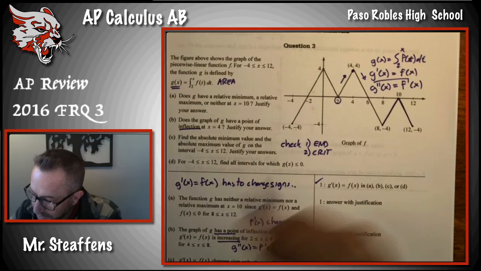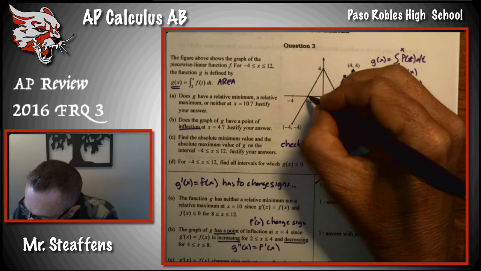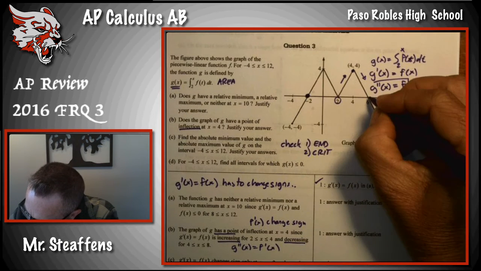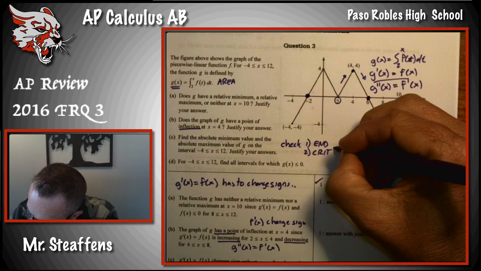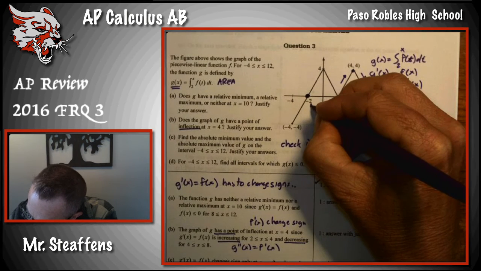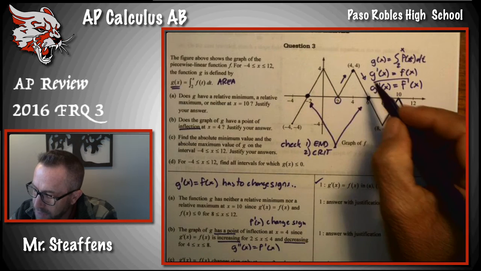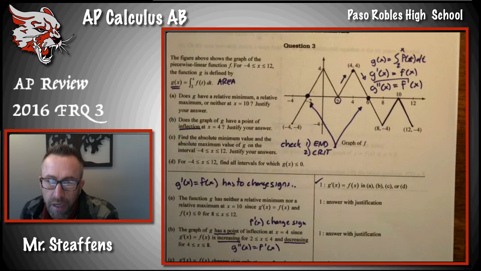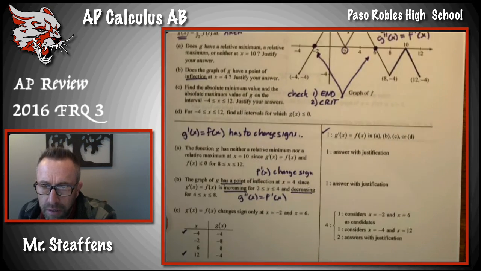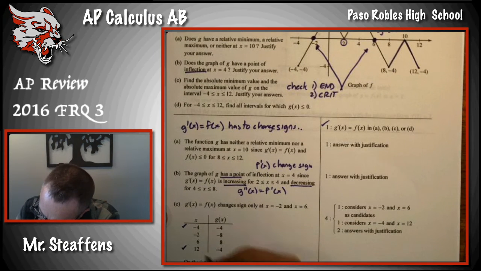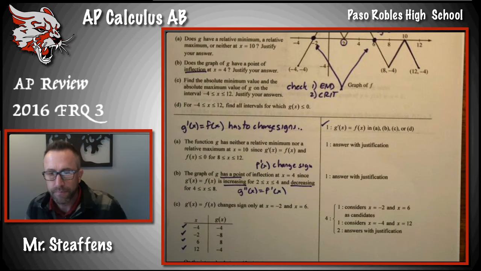So I'm just going to have to look at places like 2, -2, and 6. And these are going to be the places where this function is changing signs. It's going from negatives to positive and then from positives to negatives. So that's why in my solution down below, they have to include these other 2 points, -2 and 6.